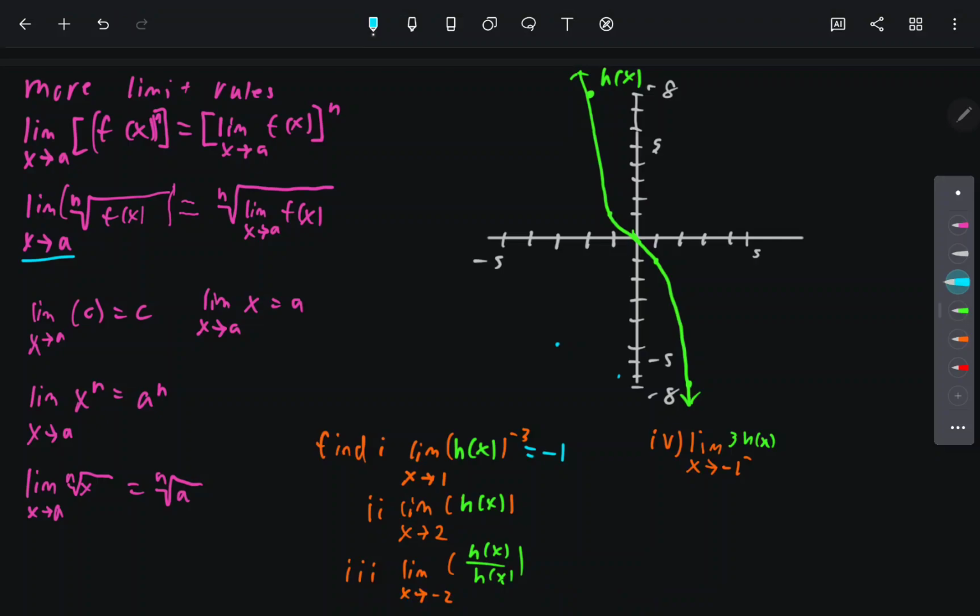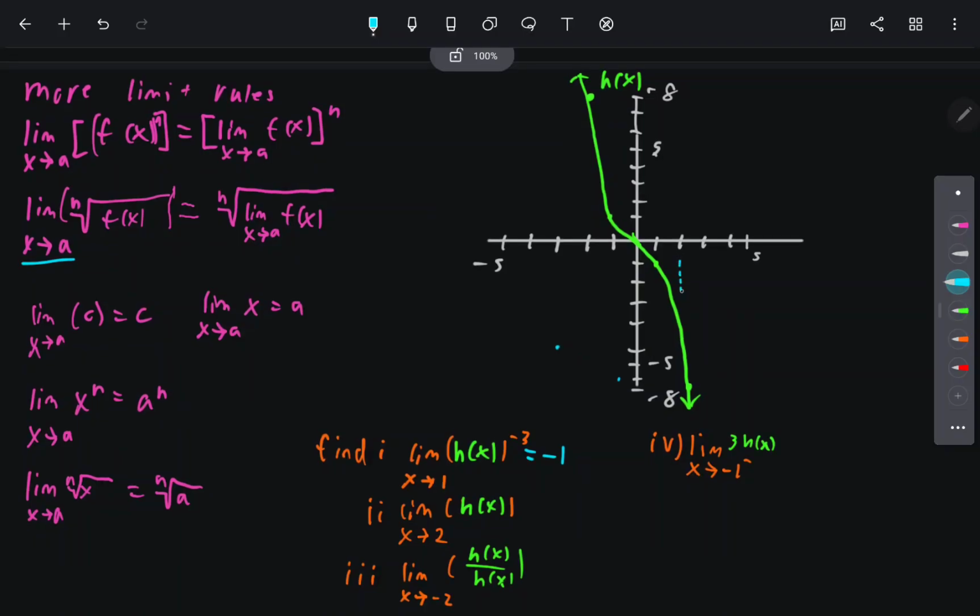Continuing on, we have part 2. We want to know the limit as x approaches 2 of h of x. That's actually a pretty easy one. And this is just using the rules of direct substitution that we've shown. Well, we're going to go over to 2, go all the way down, and in fact, it's supposed to be at 8. It's kind of not centered, but it's supposed to be at 8. So we approach 8 from the bottom and from the top. So it looks to be negative 8. Not negative infinity, negative 8.